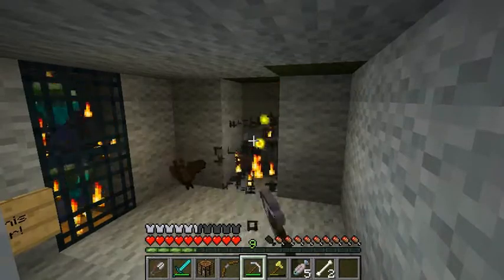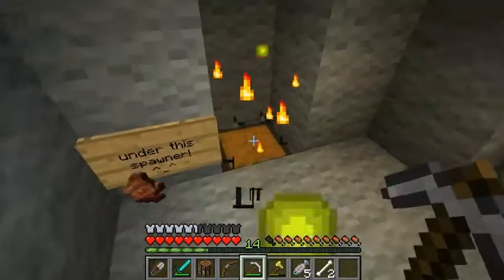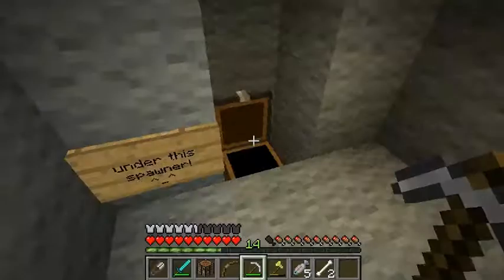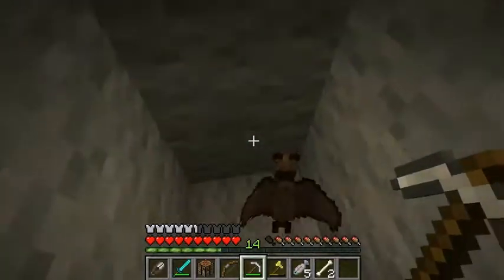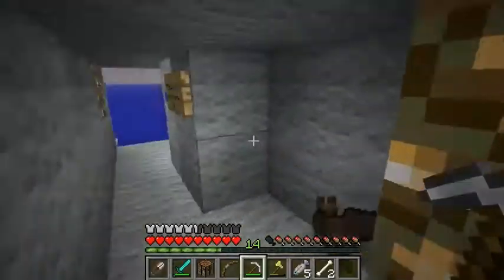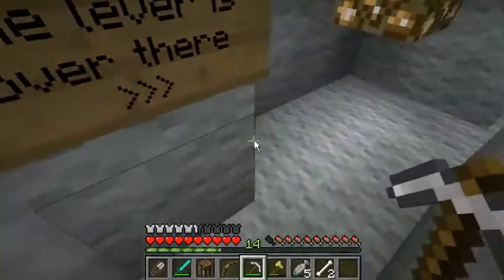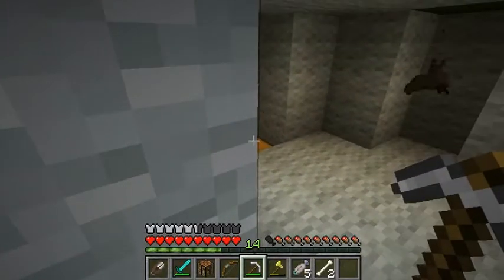That's 1, that's 2. Under this spawner, happy face. Okay, that's a lever. Don't need it. Hello, hello bat. How you be doing? Yes, bat. I have freed you. You are free. You are free. Hold on. I did get the lever, right?